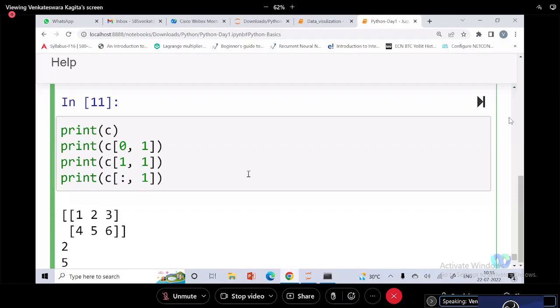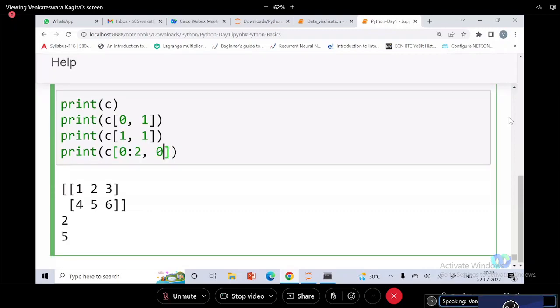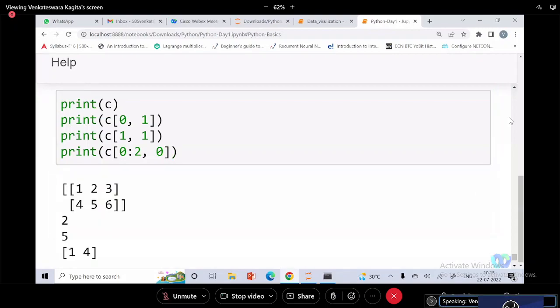It means it is repeating from the starting row to the ending row. If you want, you can specify some numbers also, like 0 to 2. If you want to go over all the rows, you can just give a colon there. So here I'm repeating starting from row 0, and I'm accessing the first element, the element present at the 0th index. So it will print 1 comma 4.